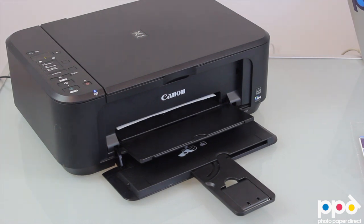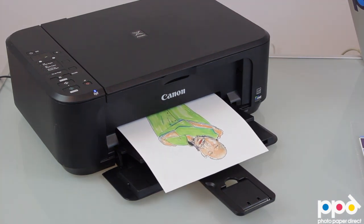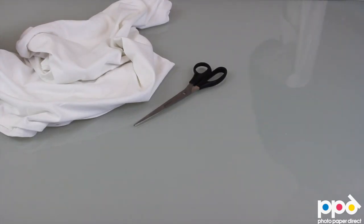All you need from the process, apart from your printer, domestic iron, and a pair of scissors, is included in the pack with full instructions. There are more detailed videos showing the step-by-step process in the links below, and the film is a shortened version to give you ideas. It is not a full instructional video.